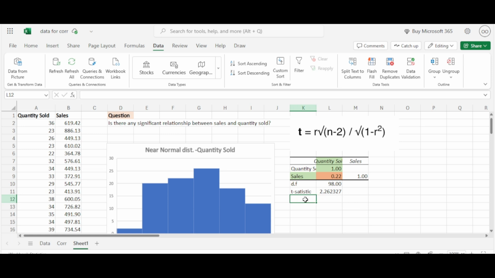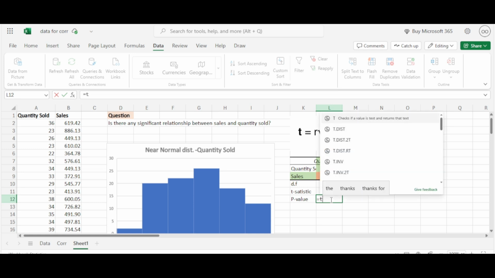Now we are going to calculate the p-value in this particular cell. So we are going to have the p-value over here. To calculate the p-value, we have to assign the equal sign in this particular cell, and then we'll use the T.DIST.2T.